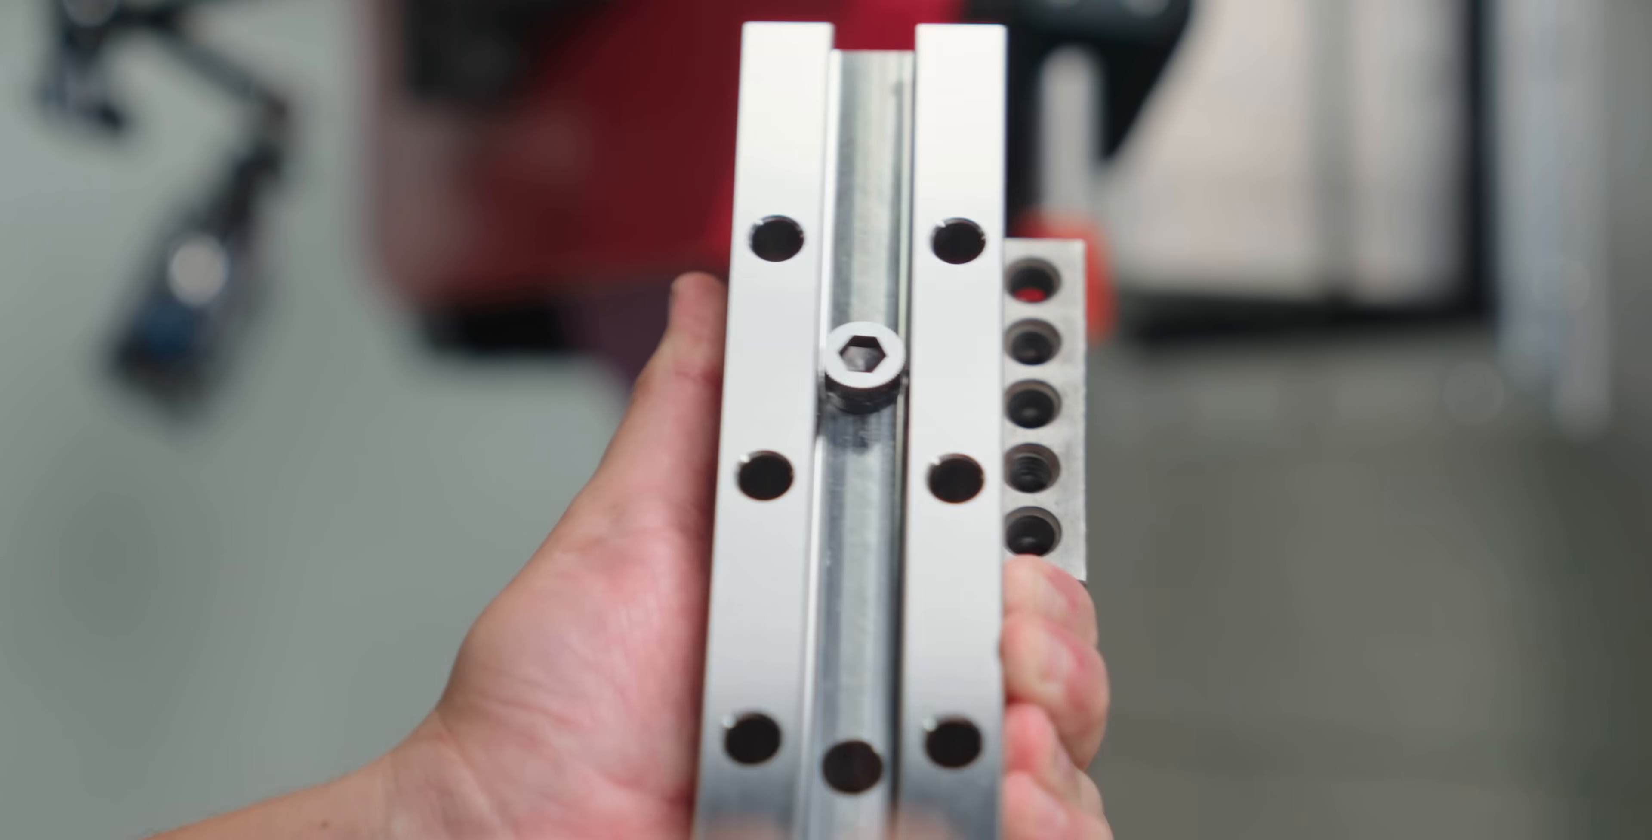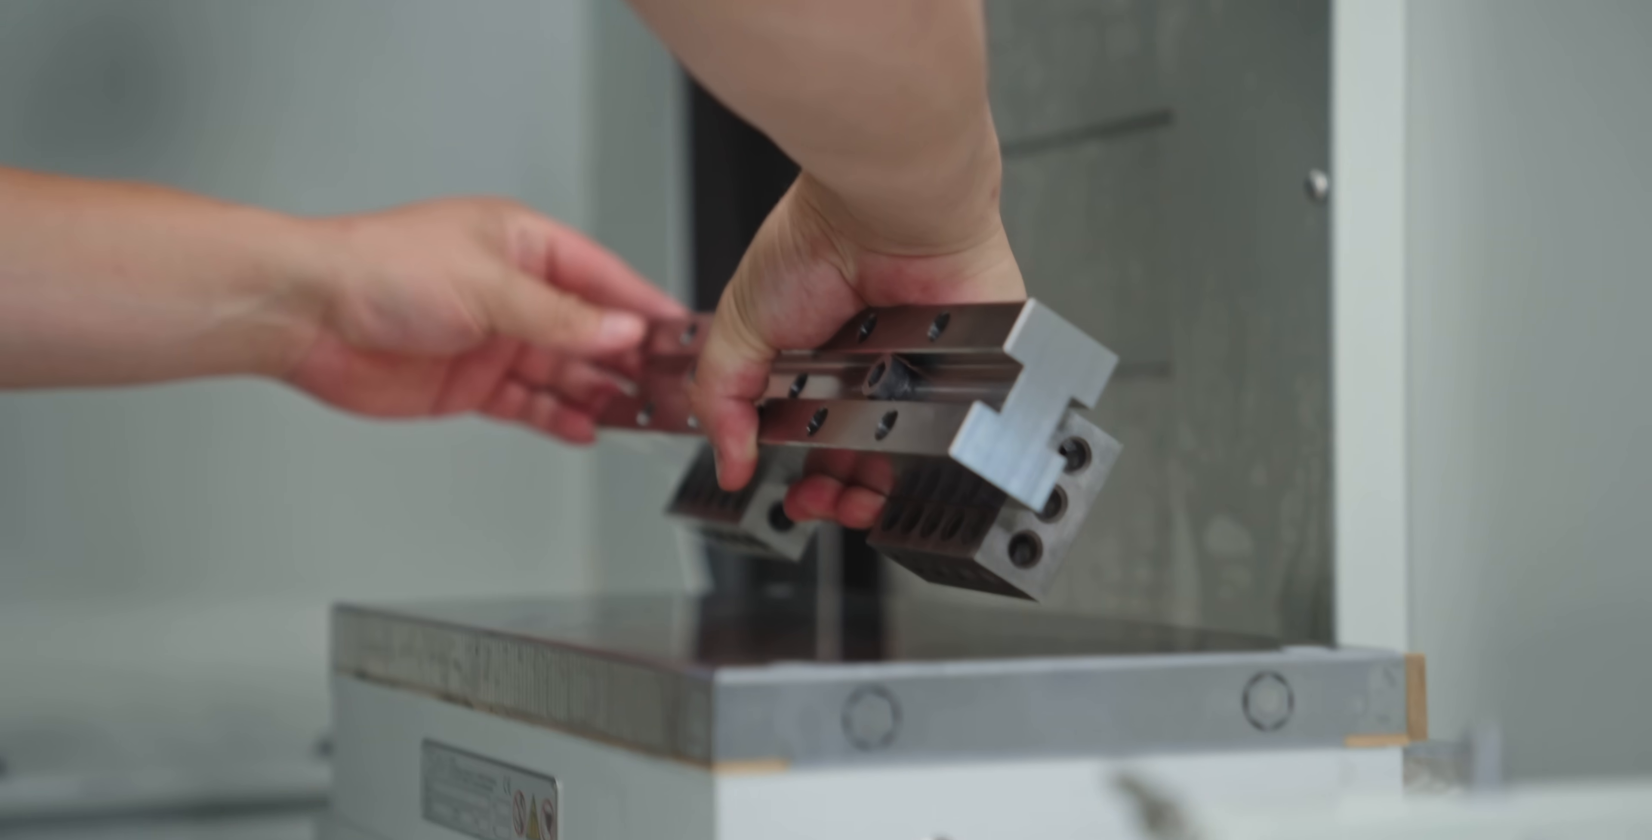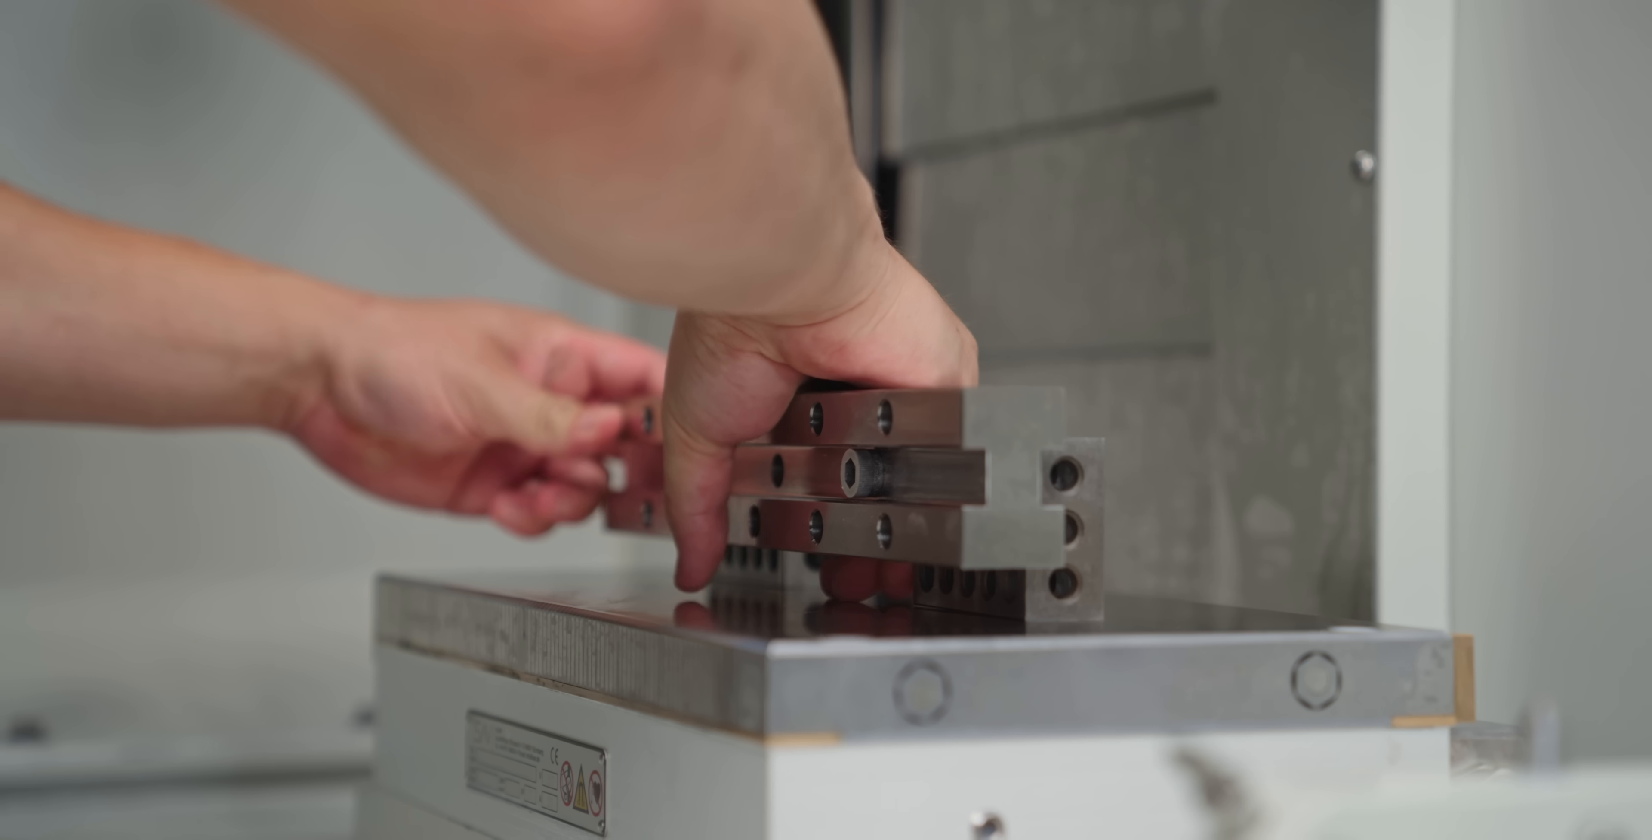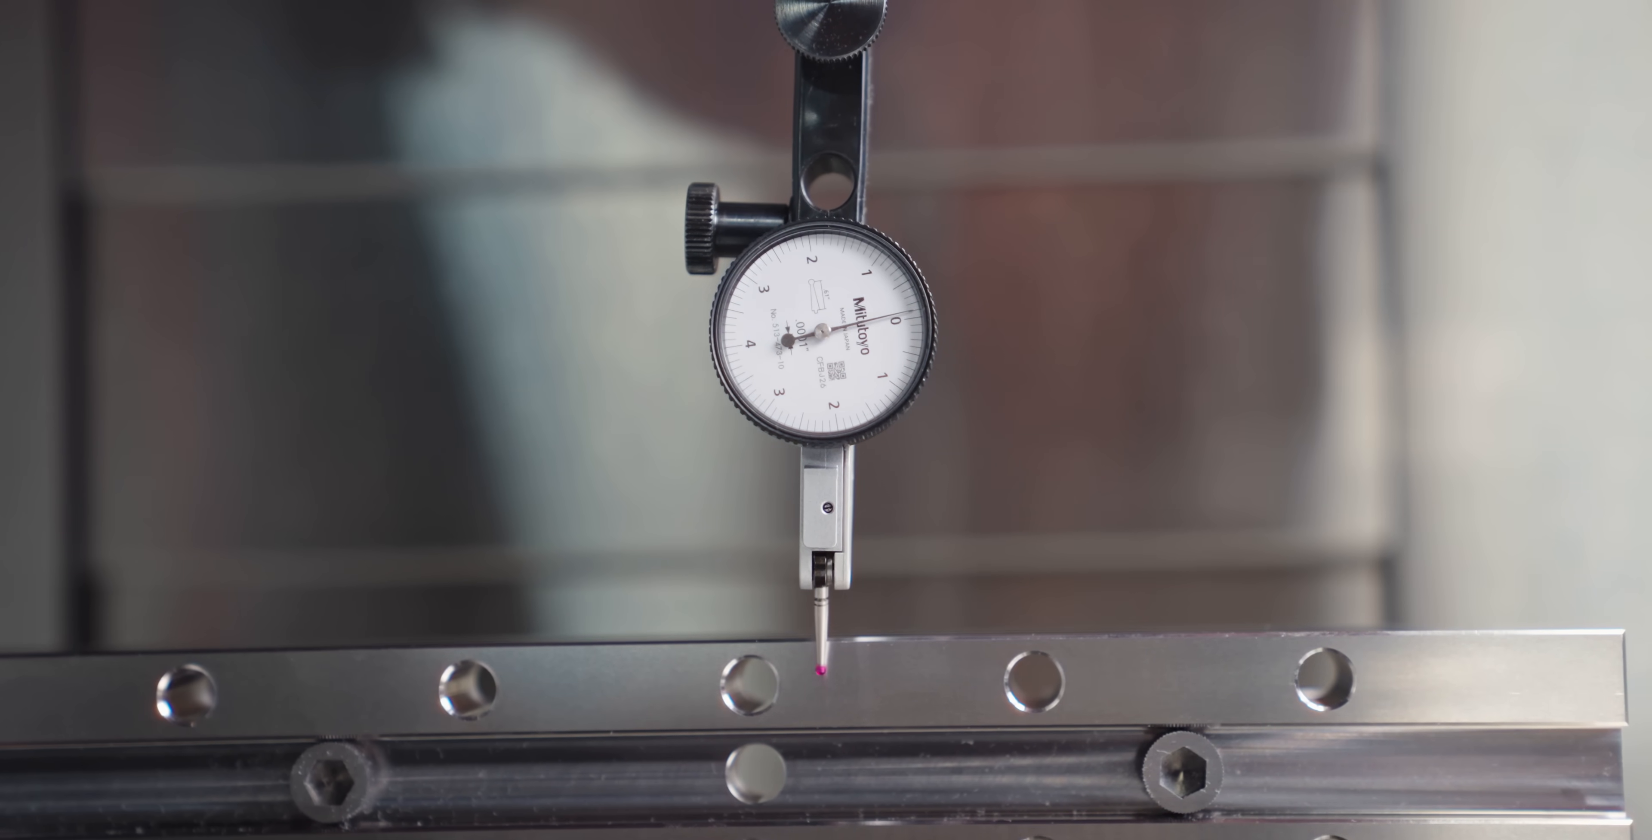Check that finish out. That Tyrolit 80 grit wheel makes really great work of that 17-4 stainless. Since I ground my one-two-three blocks as a perfectly matched pair and they're perfectly square, I can rotate my part on its side to do the second face. I'm going to run an indicator up my Y-axis to make sure that my part is sitting straight up.